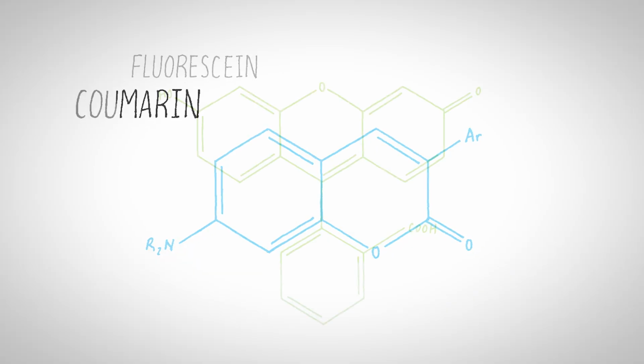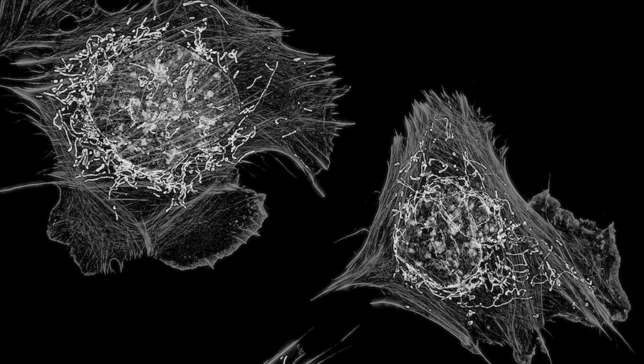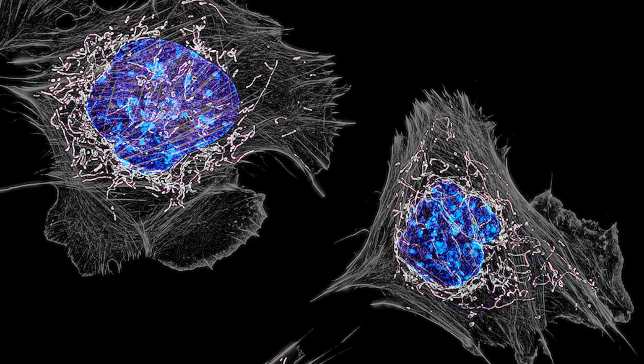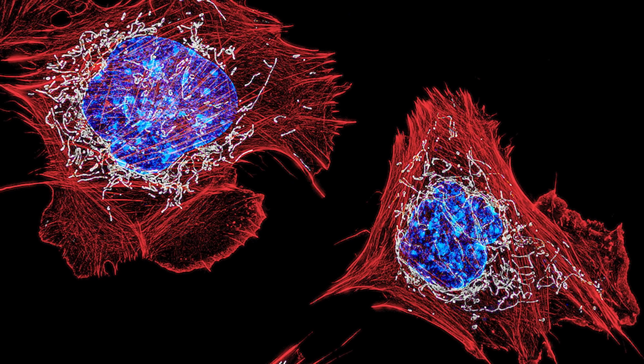Decades of research have led to the modification or even invention of new fluorescent materials that can brilliantly shine in a whole rainbow of different colors. The wonderful thing about this is it means we can take these different materials and put them into our samples at specific locations. We'll know, for instance, that the DNA is going to shine blue, or that the structural components of the cell that hold it in its shape will shine red.